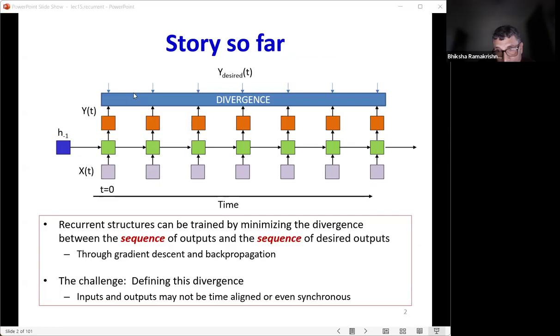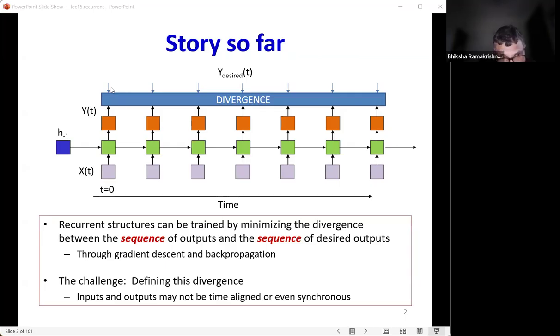But these models are trained by minimizing the divergence between the sequence of outputs that they produce and the sequence of desired outputs. And so the actual divergence that we define is between two sequences. We compute gradients of this divergence and we train the network through gradient descent and backpropagation. So the main challenge over here is how do you define this divergence?